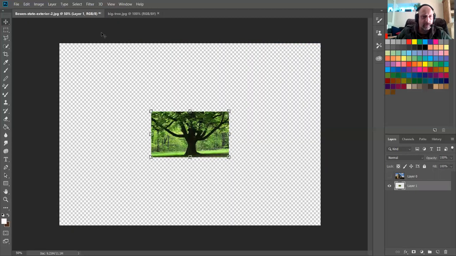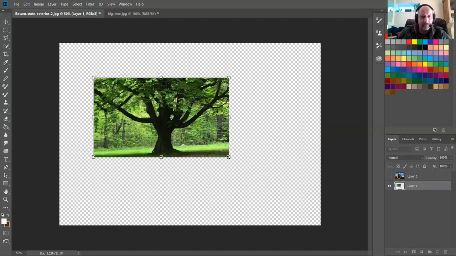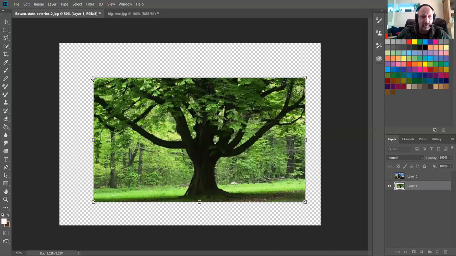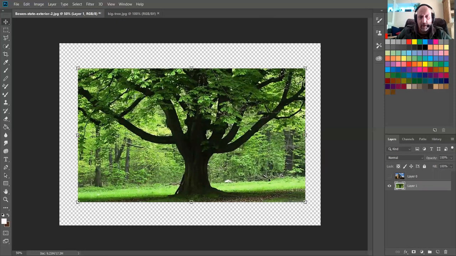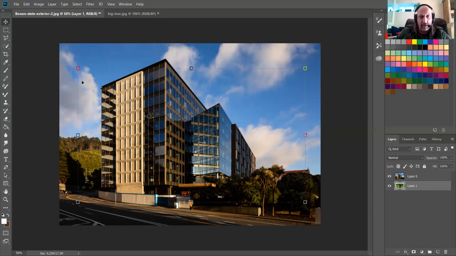Go up to the move tool, sorry, yeah, move tool, and then you make it bigger. Normally, you've got the little tick up here. I'm in the wrong setting, but that'll be fine. I can just hit enter and it comes high res. All right, cool. We can move that around later because remember, they're like pieces of paper. So you can affect one layer and not mess with the layer underneath.